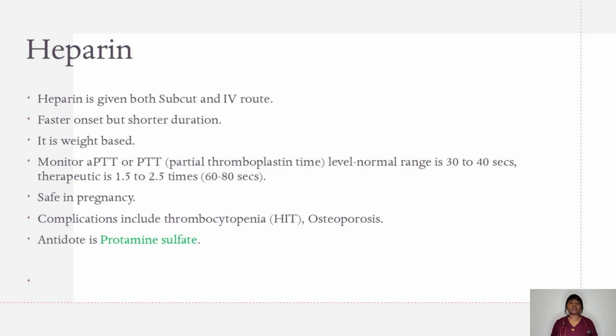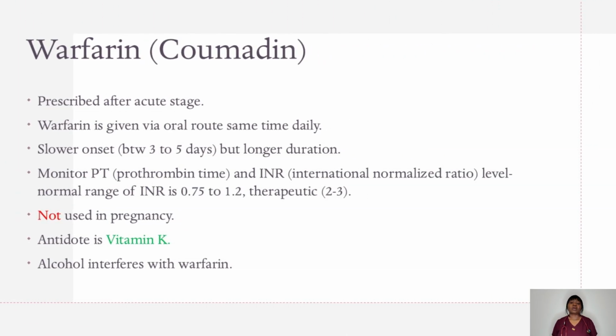Now we look at warfarin, which is Coumadin. Coumadin is prescribed after the acute stage of heparin. After heparin has started to work, they put the patient on warfarin. Because warfarin doesn't kick in immediately, you can't start a patient on warfarin alone when there's a need for a clot to be taken care of. As I mentioned earlier, the prescriber will put the patient on both heparin and warfarin, waiting for warfarin to kick in before removing the patient from heparin, because warfarin can be taken for a longer time.